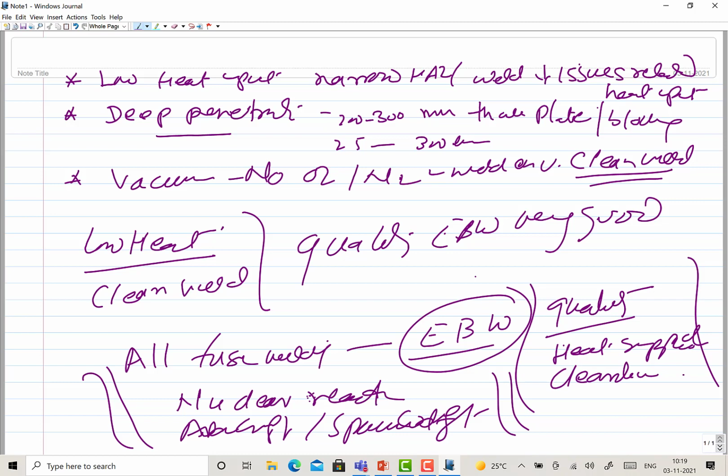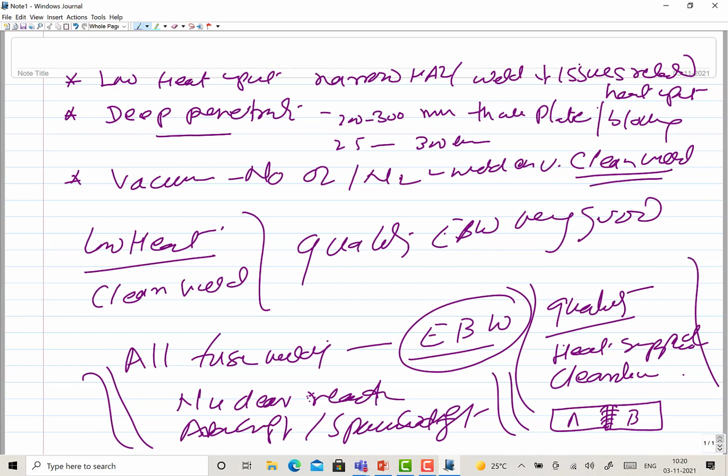One more application of electron beam welding is joining of dissimilar metals, like metal A welded with metal B, where A and B have no compatibility with each other in terms of physical, mechanical or chemical properties. When such metals are joined by fusion welding, normally they create a lot of problems. But when electron beam welding is performed, reasonably good weld quality can be achieved.